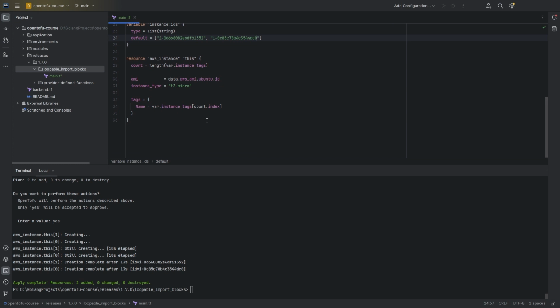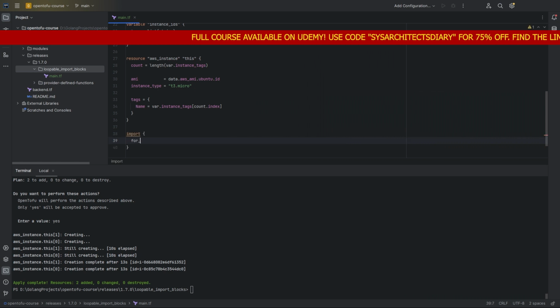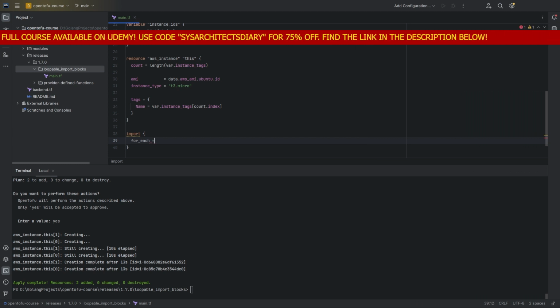At the bottom, define the actual import block. Use a for_each loop over the instance IDs variable.